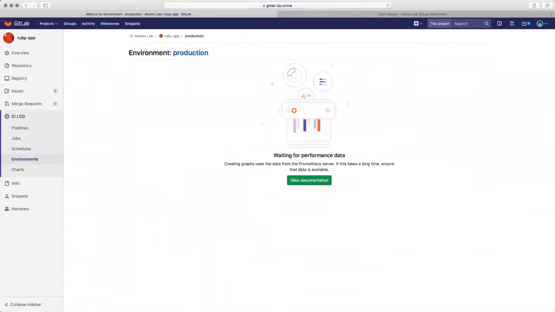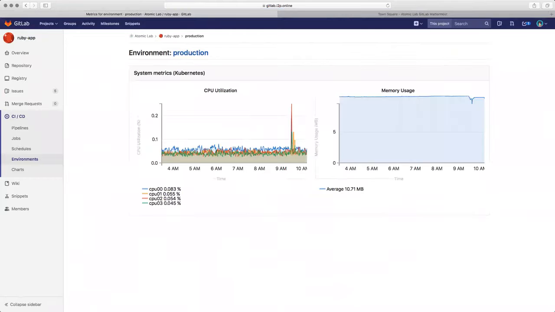You have real-time metrics for monitoring as well. So for the production environment, targeting our Kubernetes cluster, we're interested to know how our changes, whether it's at this stage of production or any of the previous stages for review, staging, and so on, are affecting CPU utilization and memory usage at that environment level. We're going to make sure that we have a clear understanding of that.